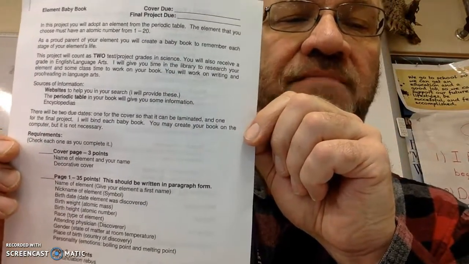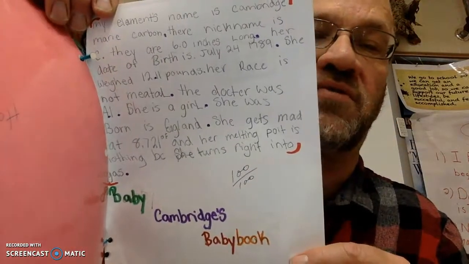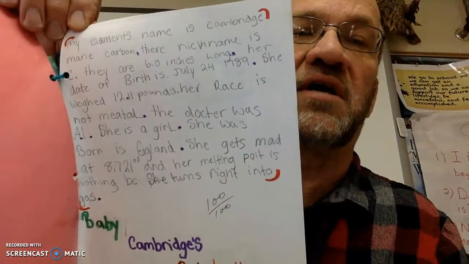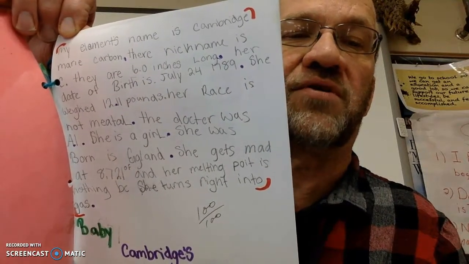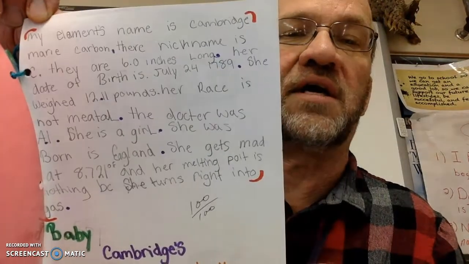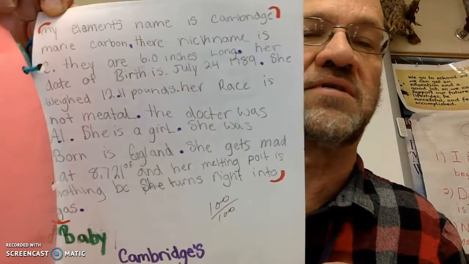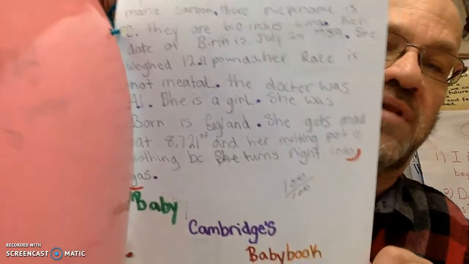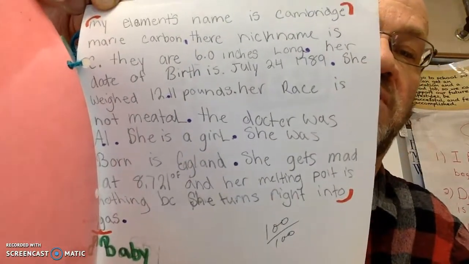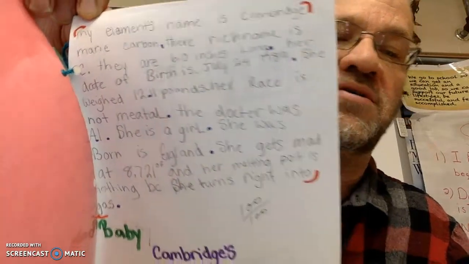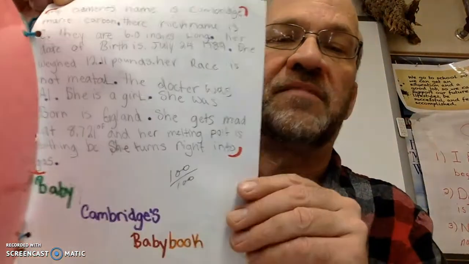I'm going to show you an example right away. So here's the example, and you can pause this anytime in order to read it, and you can kind of understand what you need to do for yours, okay? So go ahead and read that as it's paused. I'm not sure where on the screen is going to be the best place to pause it, so I'm just moving it around. So you're going to have something similar to that, right?